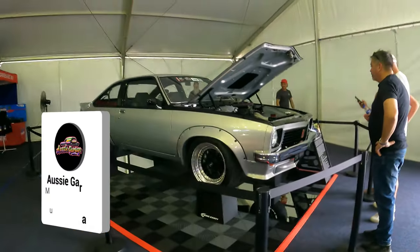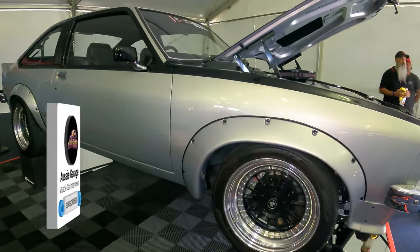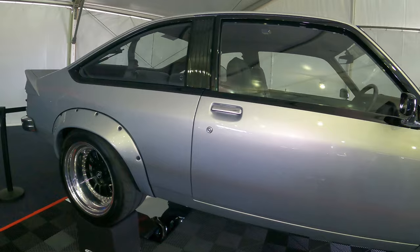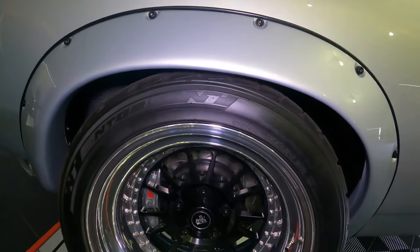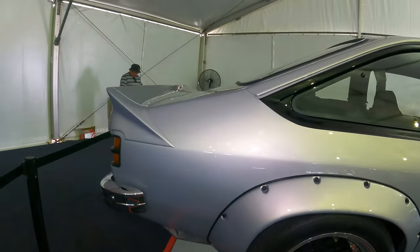I'm Still from Aussie Garage, here with Jason. Now Jason, tell us about this Alex Triana of yours mate. It's been in the build for three years now. Always a dream of mine to do it to this sort of spec, colour and pretty much most things about it. Wanted to be sort of circuit racing focused with the Group C history of the time, so doing occasional track days and hill runs and that sort of thing.